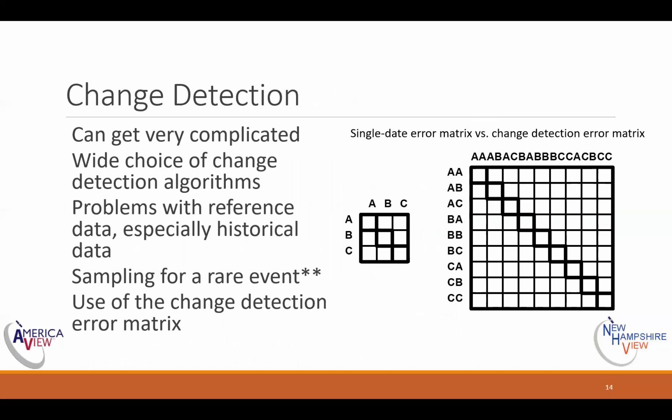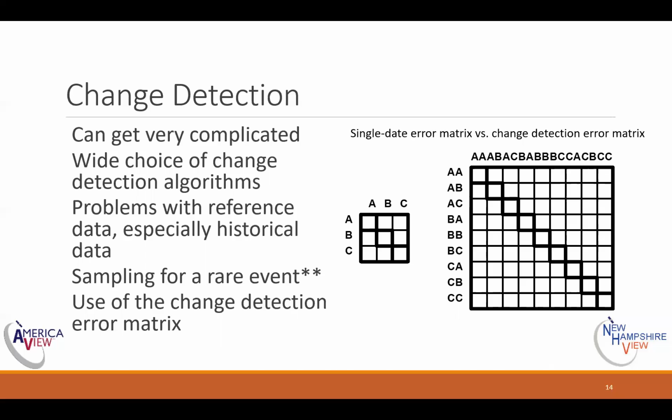Can I travel back in time to collect that reference data? Well, certainly you can't go to the field in 1976 if it's 2020. Okay, not going to happen. So you have to use other imagery or whatever you have to get that reference data. So that's a big problem.